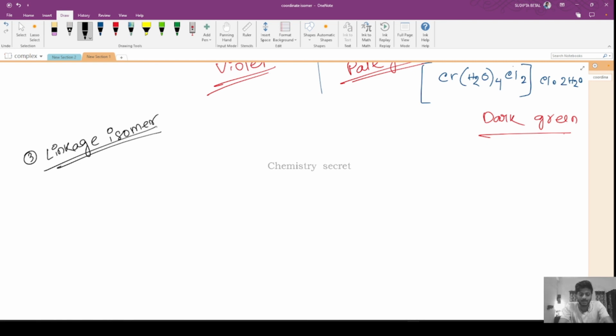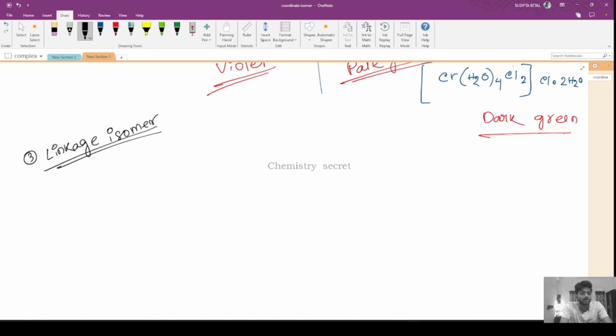Amphibian, what does amphibian mean? Amphibian means a species that can live in water and also on land. Okay, we call it an amphibian. But at a time, it can live in only one place, either in water or on land. So in the case of an ambidentate ligand, what we mean from amphibian is that there are more than one donor center, but at a time only one donor center is active. Only one donor center donates its electron towards the metal. But in the case of a chelating ligand, all donor centers are active at a time, like ethylene diamine.